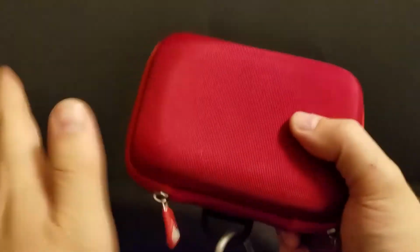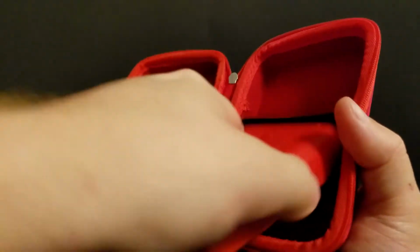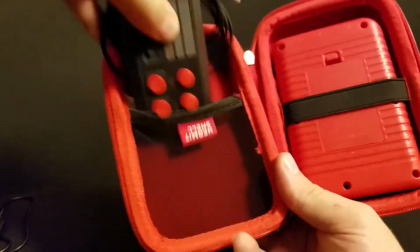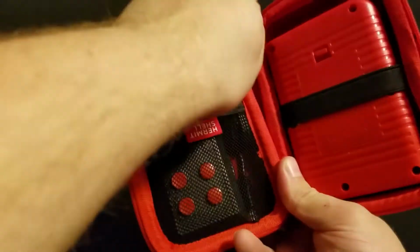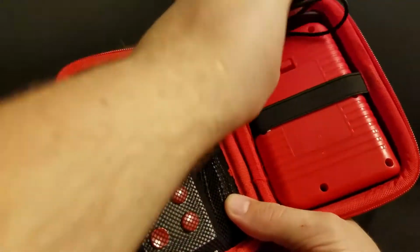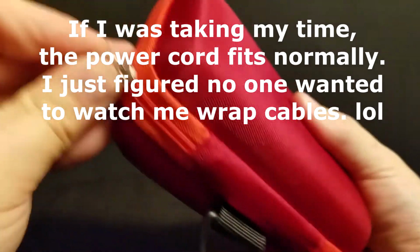This was something completely separate that I picked up, and it's apparently picking other things up. But yeah, they actually are making really nice hard cases for your weird little knockoff systems. So to me, that is really awesome. And this case, they even made sure it had enough room to get the controller and everything in there. So, yeah, I do have to say a lot of props to this thing. I just got to shove the power cord in there kind of randomly, but this is cool.